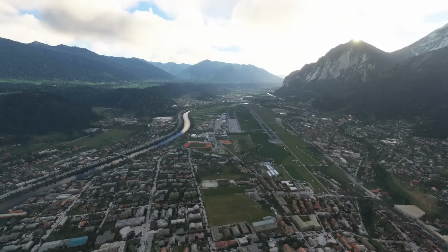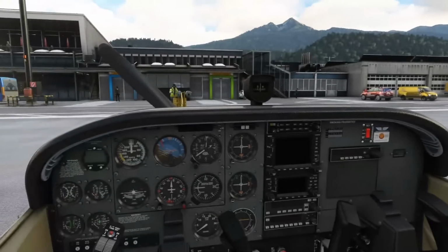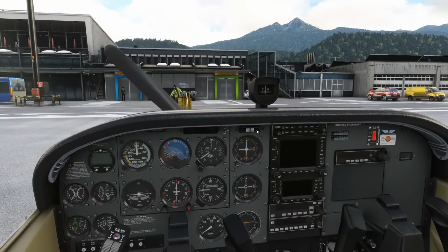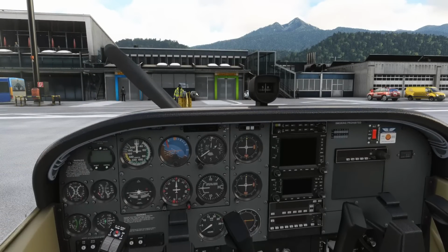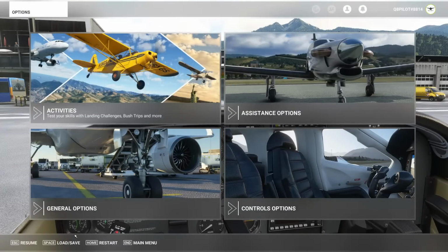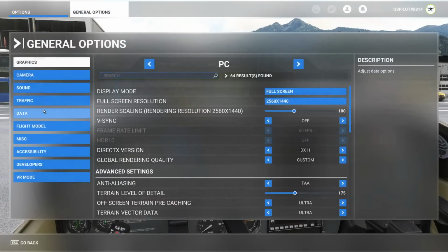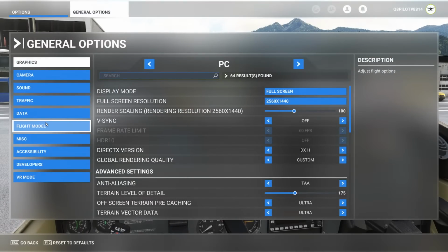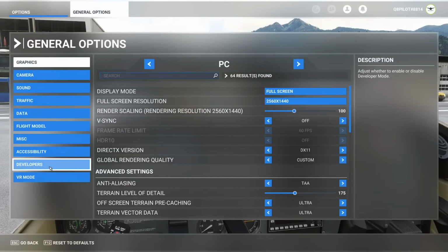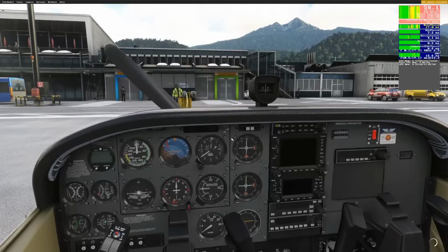All right, so, by the way, we can, of course, note the visuals and maybe the FPS as well. And to do this, we can simply come here. I don't want this to be about who's the winner, but just for a point of reference for you guys, we're going to go to the developer here and go to apply and save and go back, resume the sim.